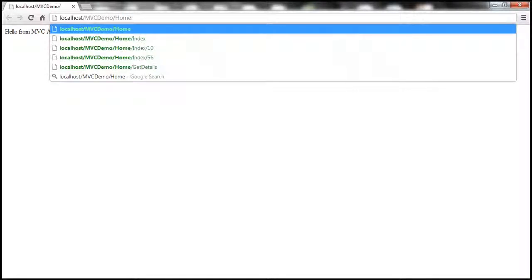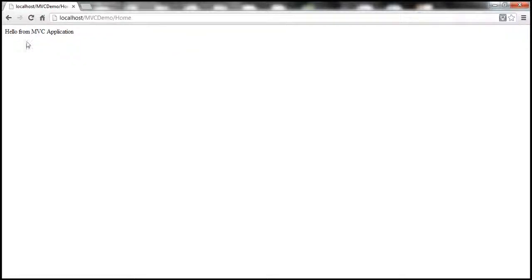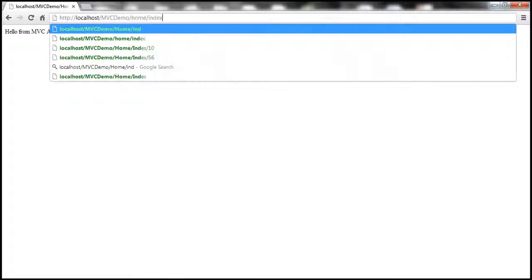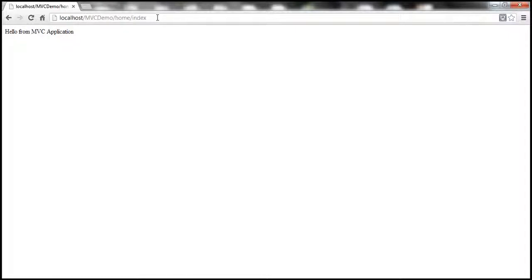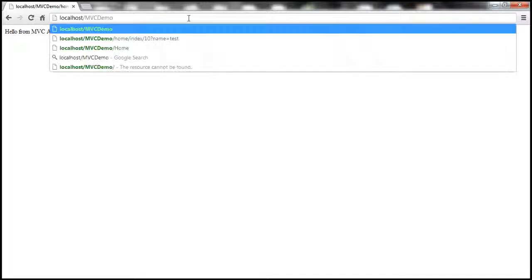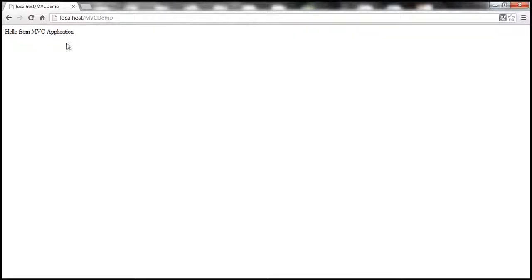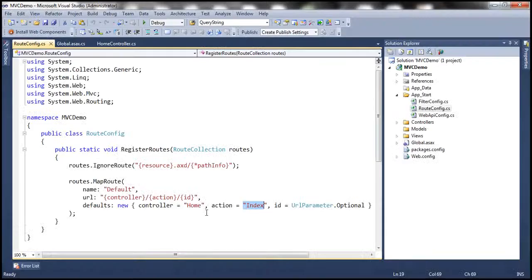Now I am passing just the controller name, and when I press enter, it's going to pick up the default index function within that HomeController class. If I pass index, then it clearly knows what function to execute. If I don't pass anything and press enter, obviously it works because we have defaults specified here.